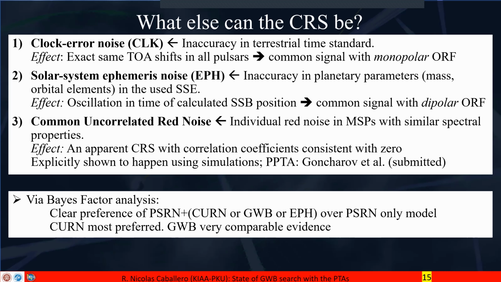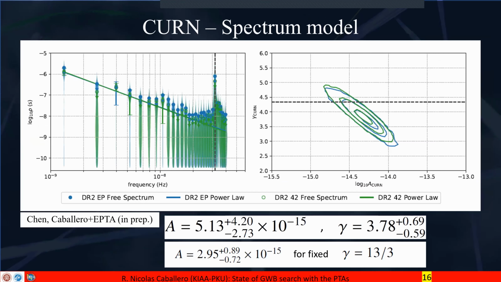And here I want to note that for the solar system ephemeris case, we actually do a lot of investigations because we can do a lot of corrections for this, but I don't have time to go into this in detail, but you can ask me questions at the end if you want to.